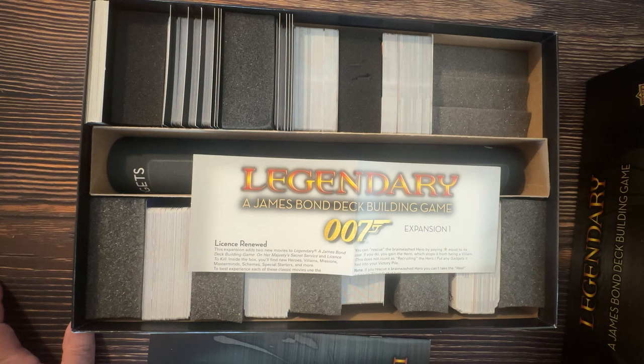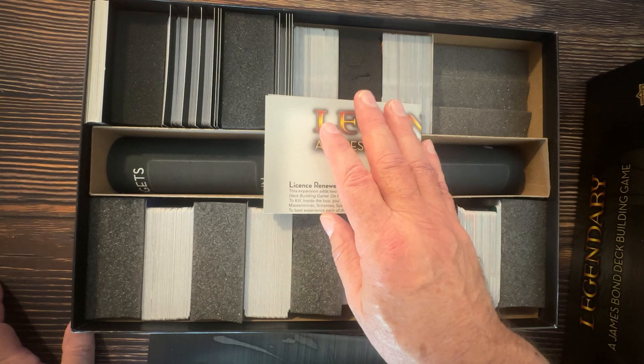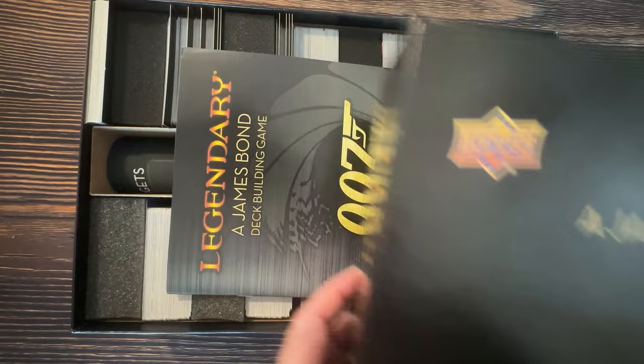Even though I grew up in the 60s and was reading Marvel Comics and DC Comics, I was always intrigued by the intellectual superiority of Sherlock Holmes and the adventure and courageousness of James Bond. So those are my two superheroes. I cannot wait to play this game. I'm thrilled to have it, and I know I'm going to love it. It introduces some new mechanics, different from Marvel Legendary, and I can't wait to play the James Bond deck building game Legendary.